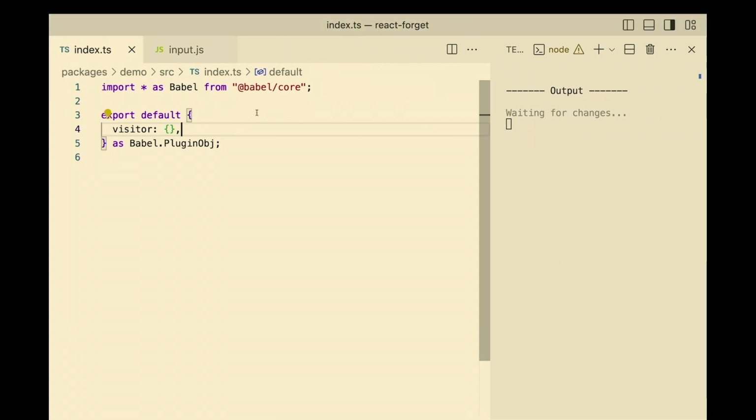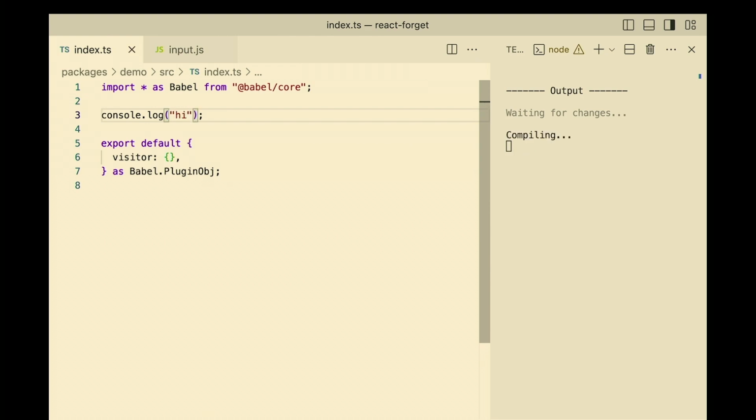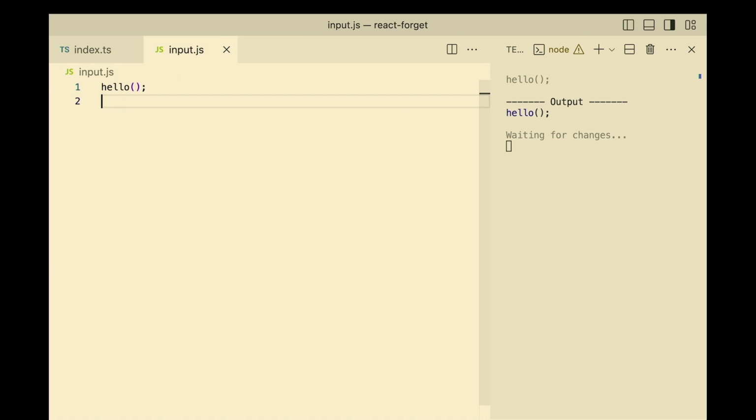Cool. OK, so this is my coding setup. On the left, I have the compiler, which we need to write, all of it. And on the right, I have a terminal program that will need to run our compiler as we're writing it. It's useful for seeing stuff like console logs. So if I console log here, it's going to show up on the right. As you can see, there's another file here called input.js. And this is the input to our compiler. So whatever I type into this file, that's going to get run on the right. So if I type hello, it shows up. As you can see, we're not transforming anything right now. The output is exactly the same as the input.